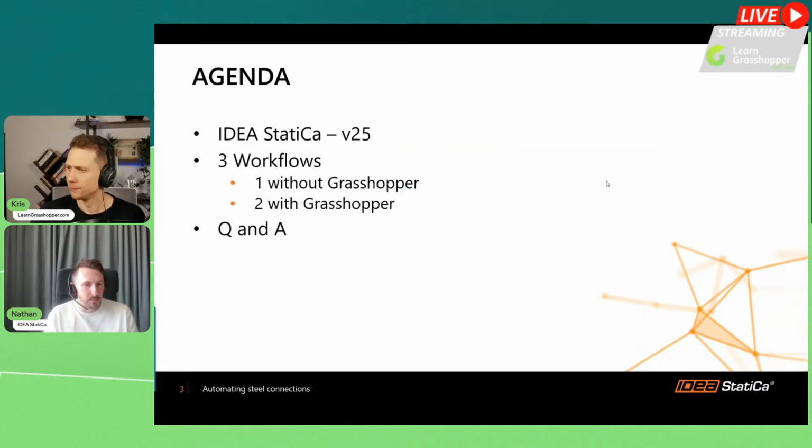So I'll talk a little bit about the new release, and then I'm going to dive into some of the IDEA StatiCa Tekla workflows that we have available. I'll show you one without Grasshopper and then two with Grasshopper. So it is Learn Grasshopper, but it's always good to know what else is available and the standard, outside of Grasshopper workflows that we have available. And then, obviously, the Q&A at the end.